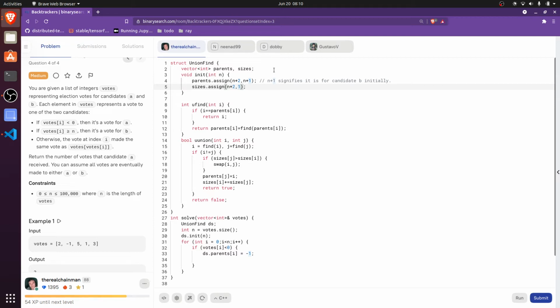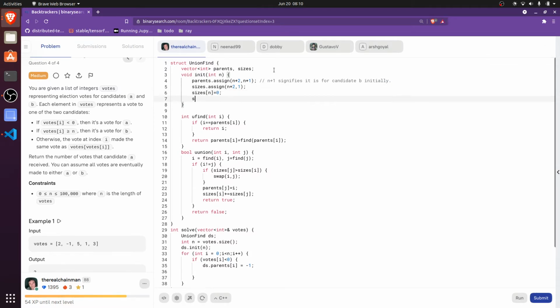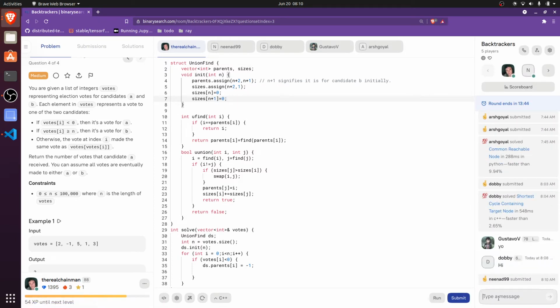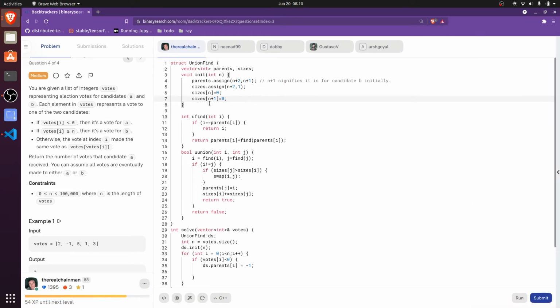Well, not exactly though. The sizes for n should be 0, and the sizes for n plus 1 should be 0. I think that's pretty straightforward.